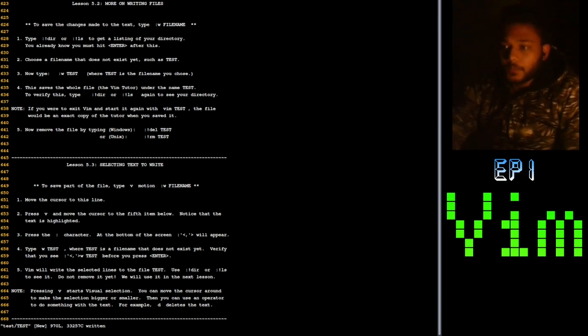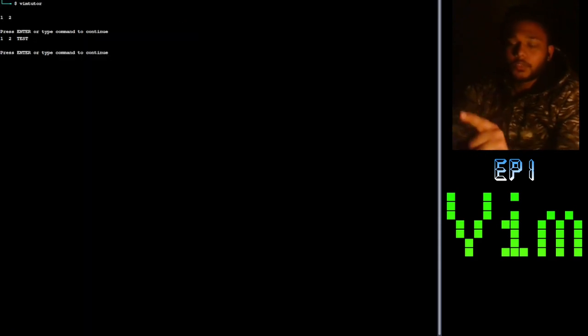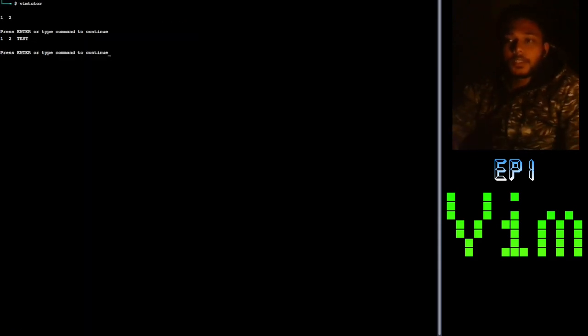Right now, this is for writing. It will write it, it will create it, everything will be managed and done by Vim. So this will be created. Now suppose we check whether the file is present or not, we'll just hit ls test, and we get a new file called test.